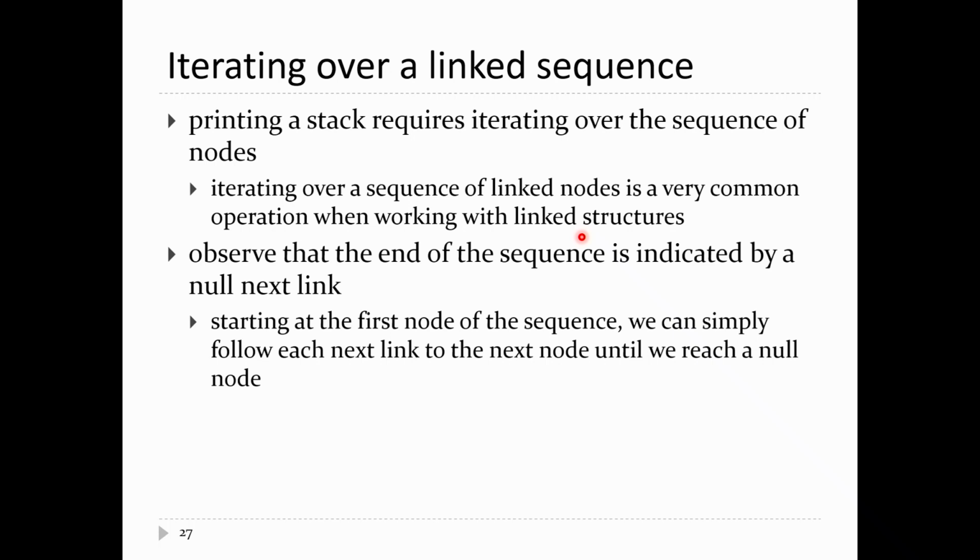For the stack class, you're iterating from the start to the end. At the end of the sequence, there's a node whose next link is null. So that's how you know you've reached the end of the sequence. When you reach a node whose next link is null, or when you reach a node that is null, you're done with the iteration. So all you have to do is start at the first node of the sequence, and follow each next link to the next node until you reach a null node.